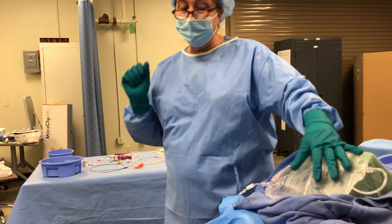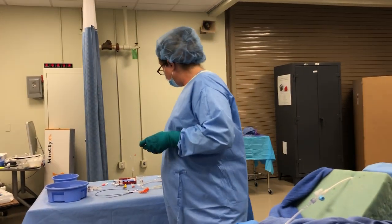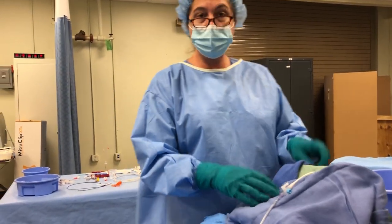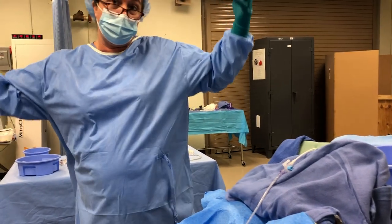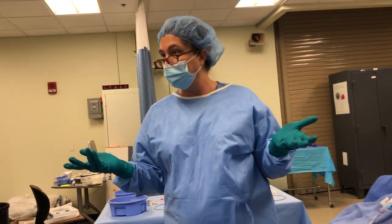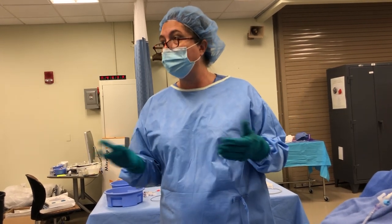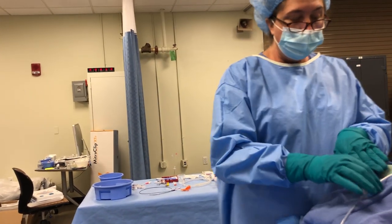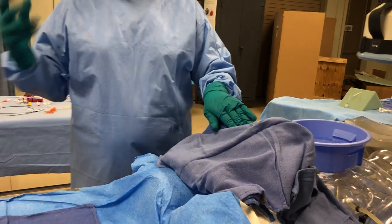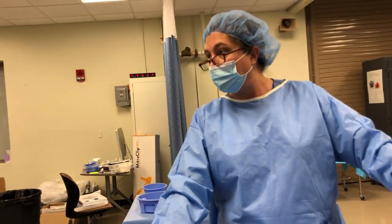If we're at the end of the procedure and we put a covered stent in — a graft-covered stent — and sealed the hole, and the doctor feels comfortable with no more effusion, we let them sit for 20 to 30 minutes, get an echo to check them. Then we may just pull it out, apply a little bit of pressure, and put a small bandage on this area — pulling it very similar to a venous sheath, applying light pressure for about 5 minutes. Remember, it is not a high-pressure system, so we don't have to put a lot of pressure on it.